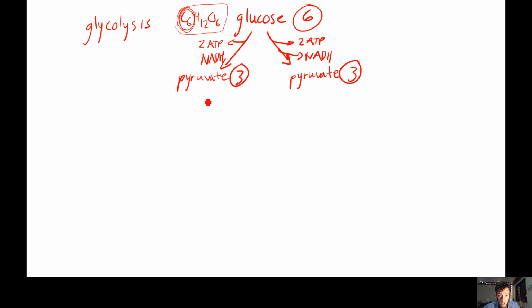Now, our pyruvate is going to each turn into acetyl-CoA. And this is known as the oxidation of pyruvate. So in this process, we go from 3 carbons to 2 carbons. How did that happen? Because we're only left with this step. There's no other thing out here. There actually is. It's CO2. There's the carbon right there. Okay, this third carbon, one of the carbons in pyruvate, got released in the form of CO2.